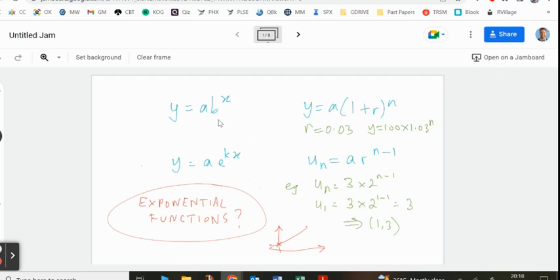These two are kind of the same thing. The one underneath is also the same thing, it's just that if we bracket this up, you can see by using the laws of indices here that e to the k is the same as b. So this is just another way of writing exactly the same thing.